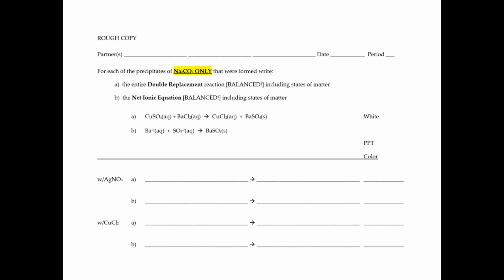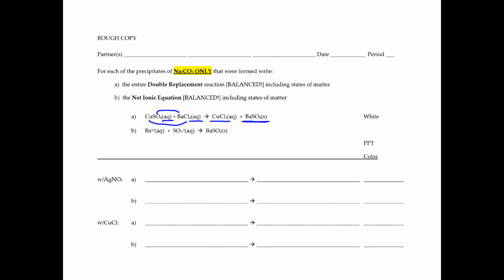The example I have on top of the paper is a reaction that made a white precipitate. First of all, notice that in this double replacement reaction, we made a solid, and one of the other products was aqueous. So you take two aqueous solutions that have no solids in them because they're soluble, and then when they combine, they switch spots. So the copper went with the chloride and the barium went with the sulfate. That's a double replacement. So now the copper and the chloride are here, and the barium and the sulfate are here.